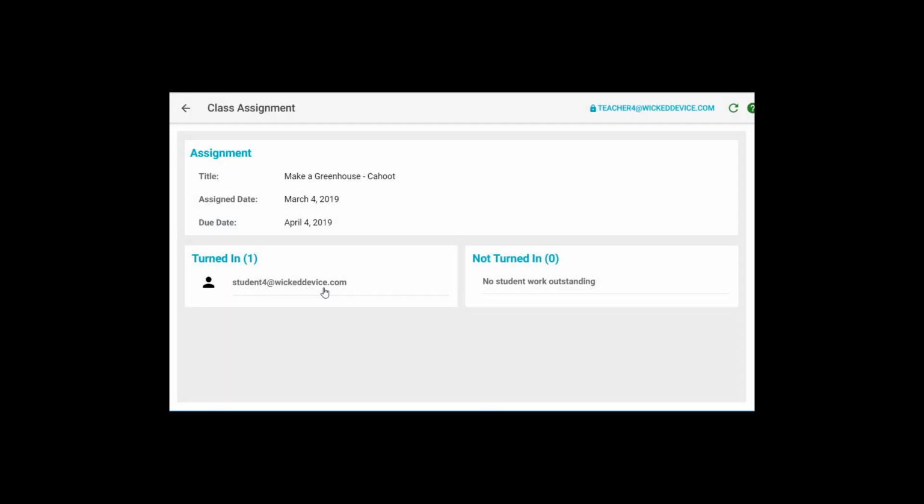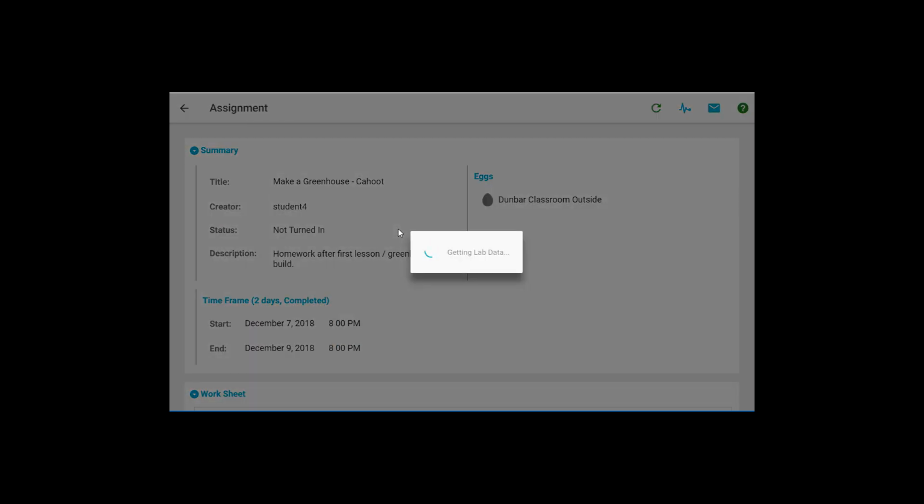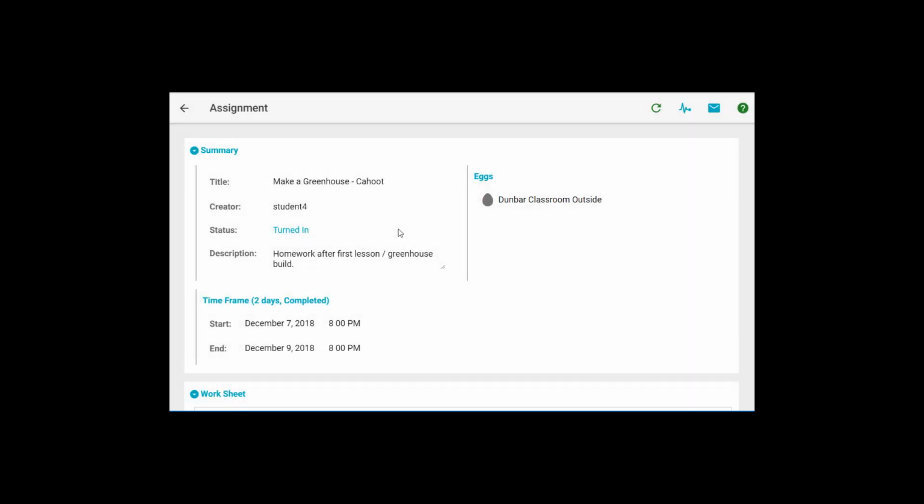And it says the assignment has been turned in. And I can go and look at the work the student has done. Actually, I can look at the work the student has done before they turn it in. If they save their temporary work, I can go and look at that temporary work, sort of see how they're doing. Maybe they're struggling, or maybe they haven't turned it in because they're stuck with something. So if your student goes and asks you and says, hey, I've got a problem with this assignment, you can look at the work they've done so far.